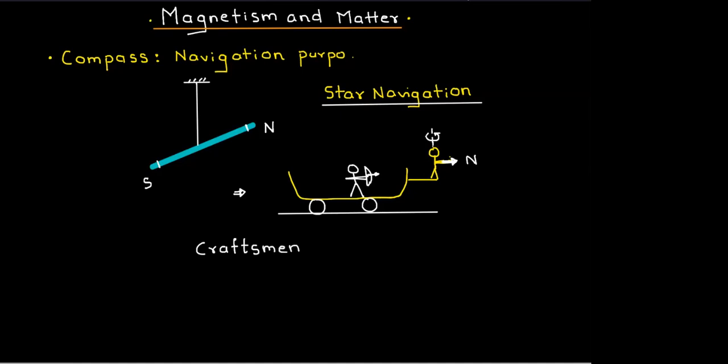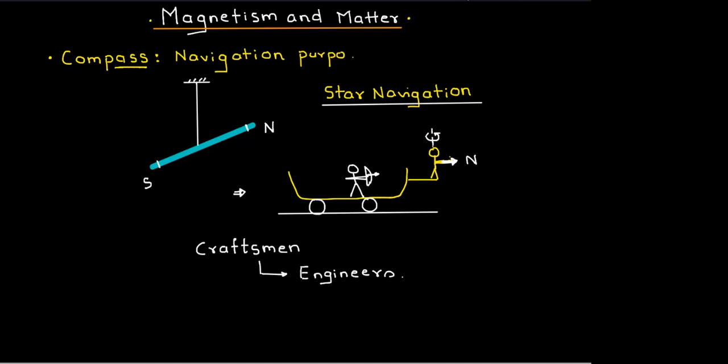And later on, these craftsmen are called engineers, which is what you will be if you go and do your engineering. So this is just a brief of how magnetism evolved. But this was the only usage of magnetism for a very, very long time. Only in the past 200 to 300 years have people understood that magnetism can be utilized, or that it already exists in various facets of their lives. Then they started recognizing it, and magnetism has gained more importance.